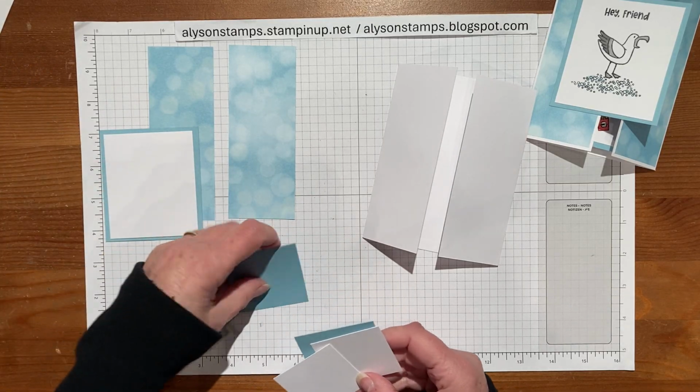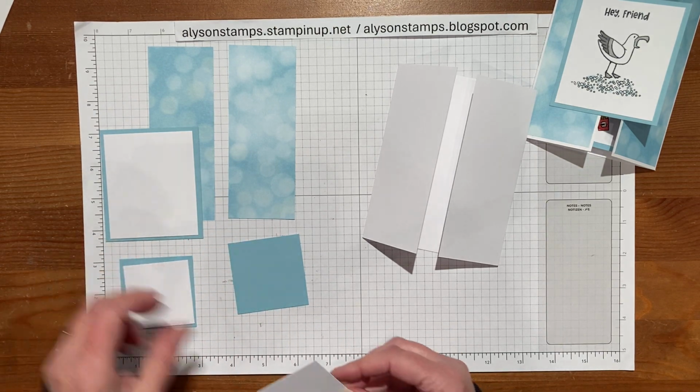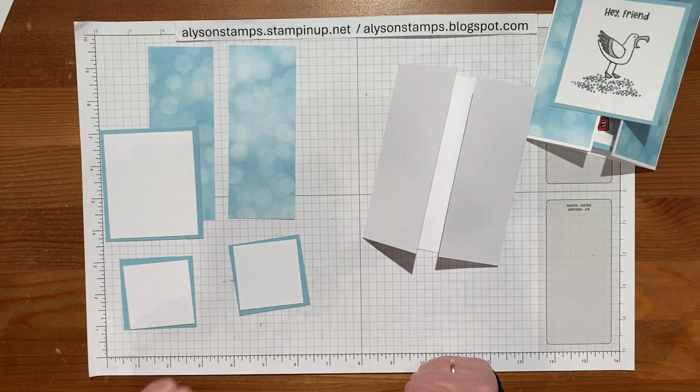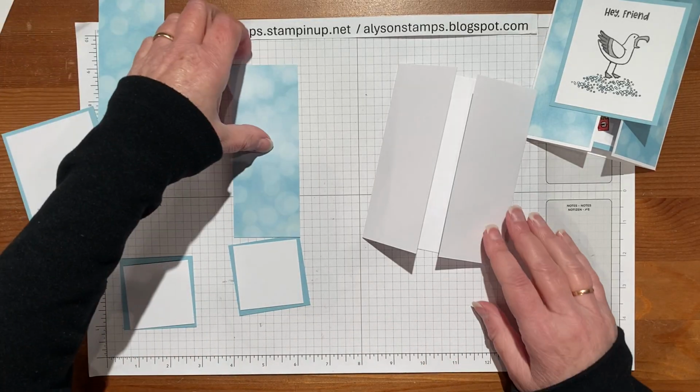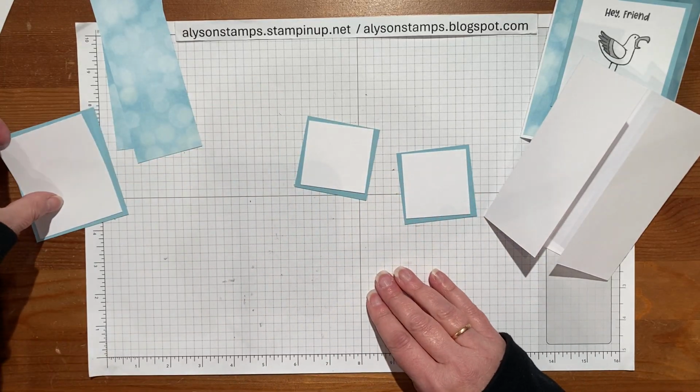And then two squares of Balmy Blue, which are 2 1/4 square, and the basic white is 2 by 2 square, and that's it. So let me get the stamping done first, which is actually quite easy.